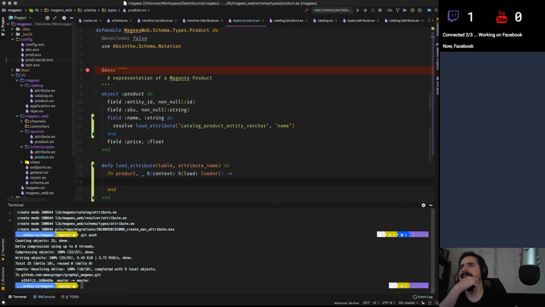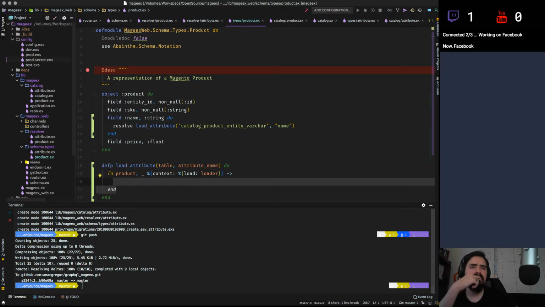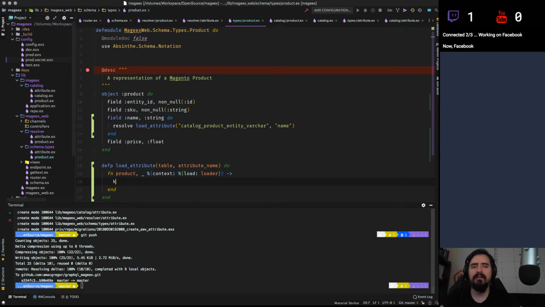So this function, take product, take context... Oof, this is where the fuckery gets interesting.